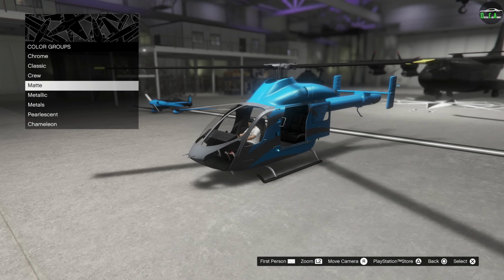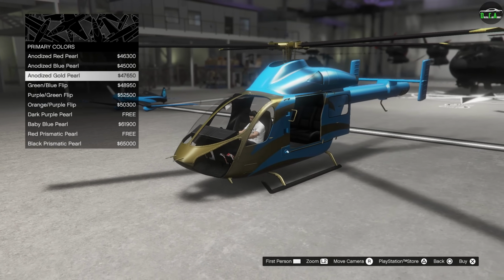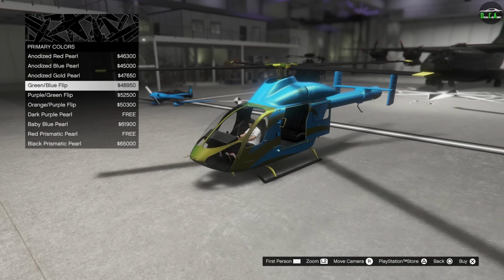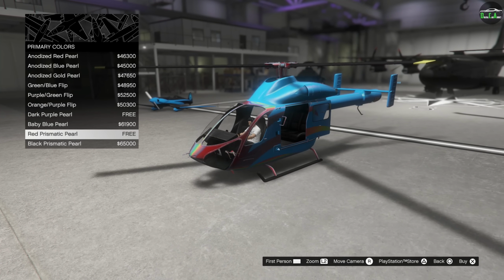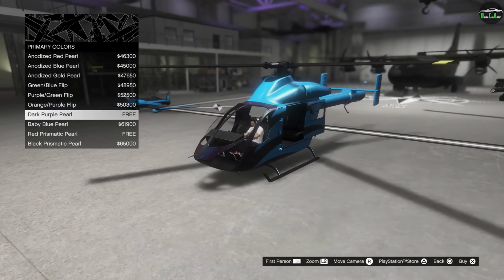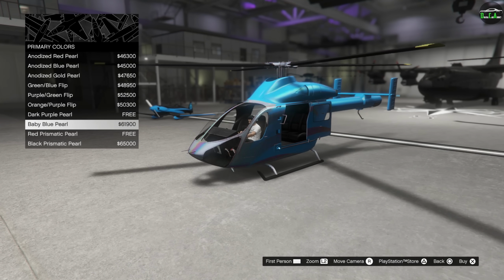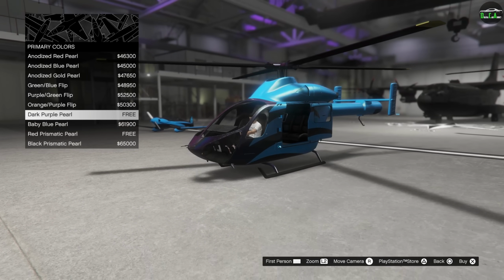We can also do, we get the brand new chameleon colors. You want to put one of these, blue and gold. The blue's a bit too bright for that contrast though, I think. You know what? I do like the, it's like purple, but it doesn't work with our livery. So I think I'm gonna do this dark purple pearl, but then change our livery up a little bit.